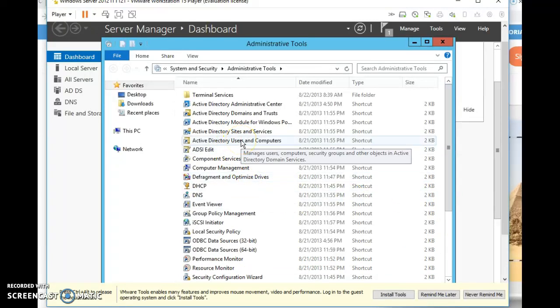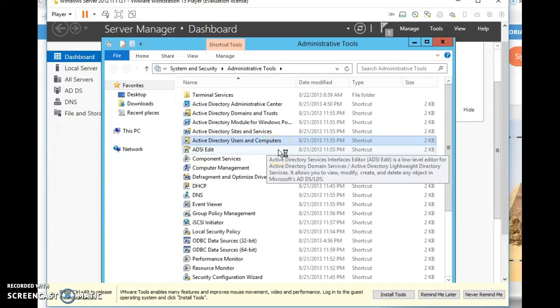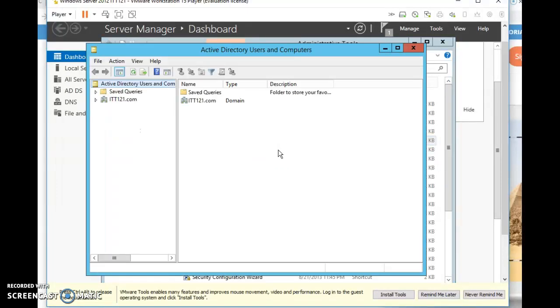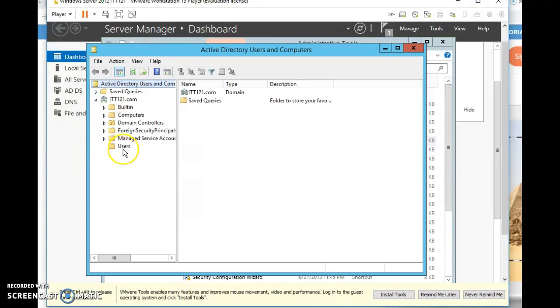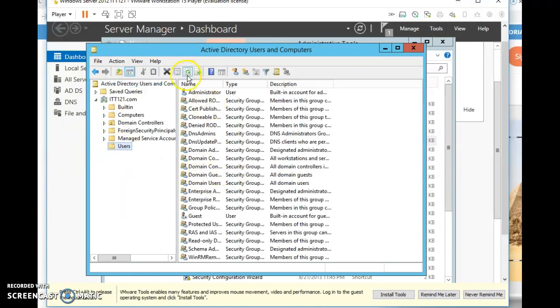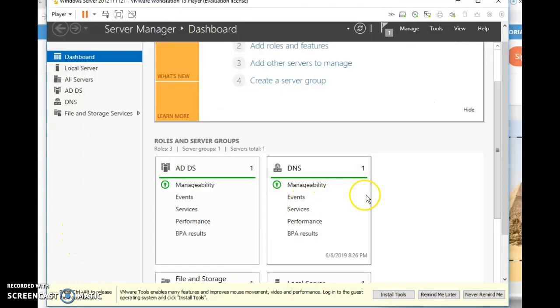And I know I mentioned the Active Directory users and computers. I'm going to go in there, and right now we don't have any users in here yet, but later on in the coming weeks, you'll be looking at how you can create users and groups within the Active Directory domain services. All right, so that's it as far as this week is concerned.